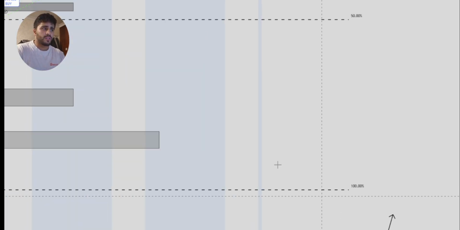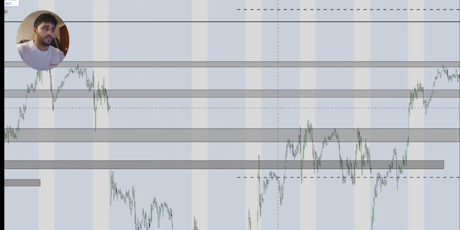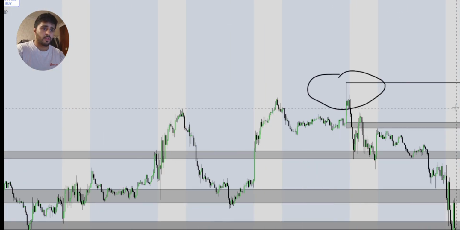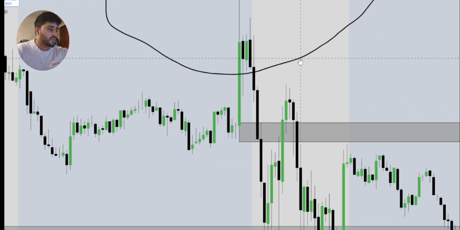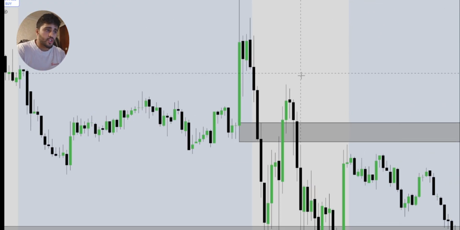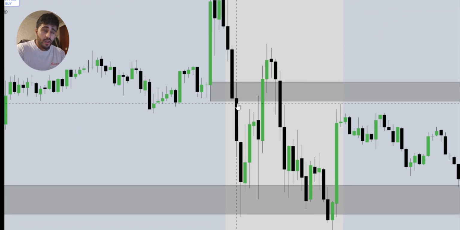So a real case study of this on ES futures, for example, is a trade I took on the 13th of January, right? So let's quickly break this down. So on the 13th of January, I took a short, right? So I shorted from around 70.04 down to about 69.90. Right, this sort of area.